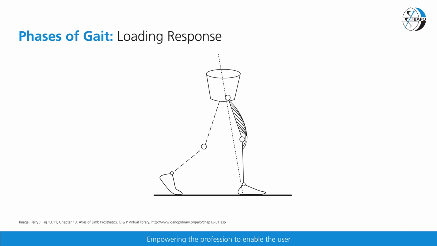The next stage is the loading response. The force or body weight shifts now to the heel and is demonstrated again by the dotted line as the foot comes into contact with the ground. Here, the quadriceps, or front of the thigh muscles, are the more dominant muscles during this stage.